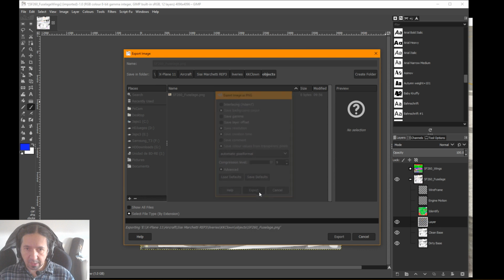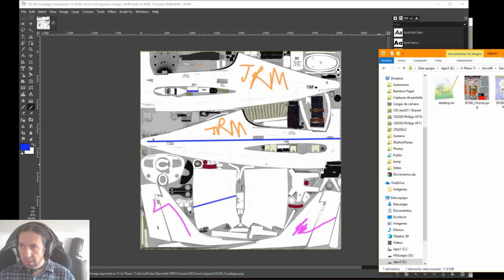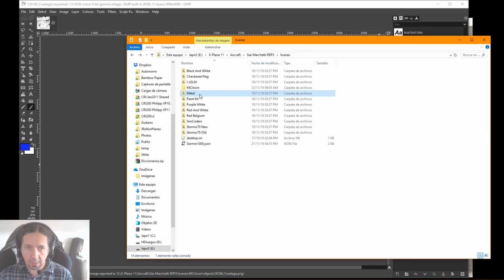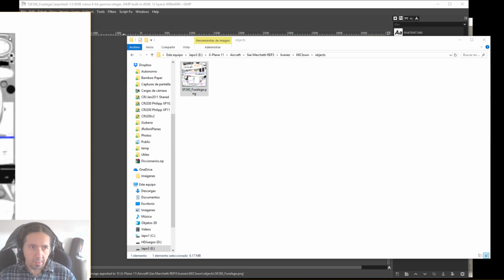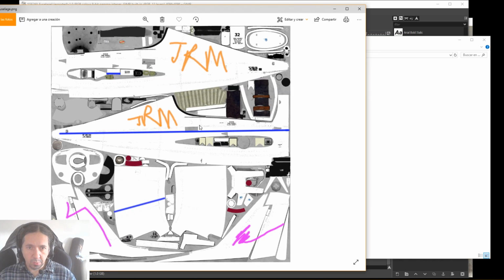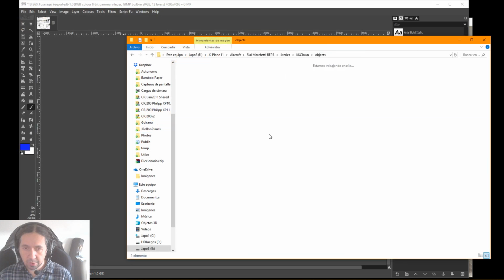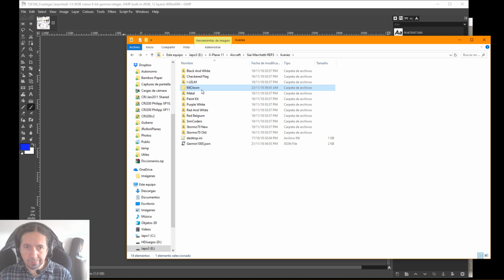Okay, we save it, export, and then in our library it will create this one. Then we have to put the normal map we want. If we want shiny, not shining, or whatever.